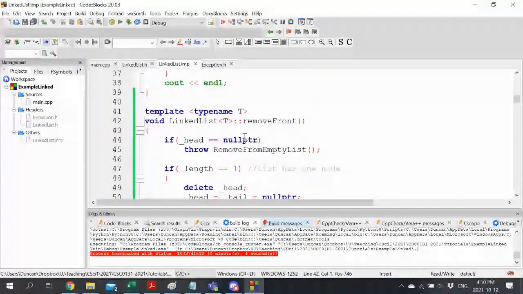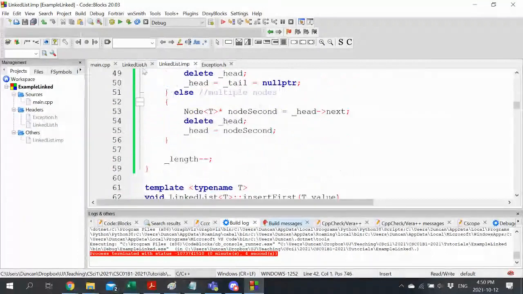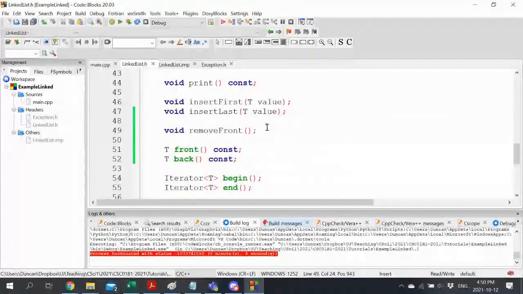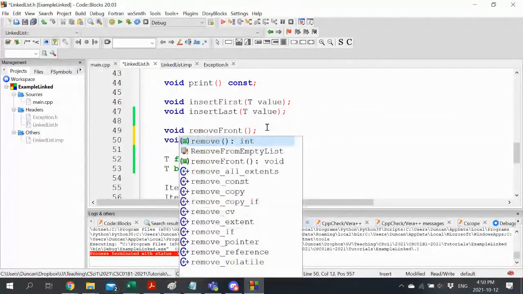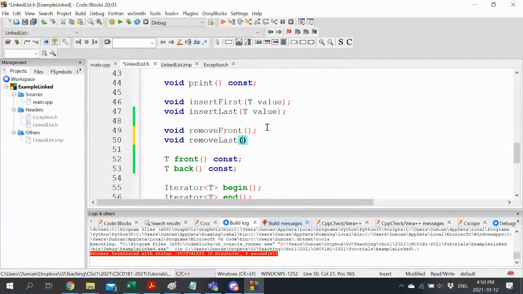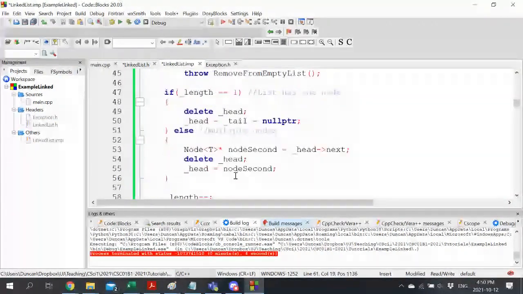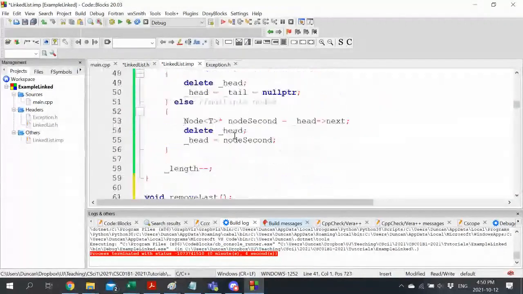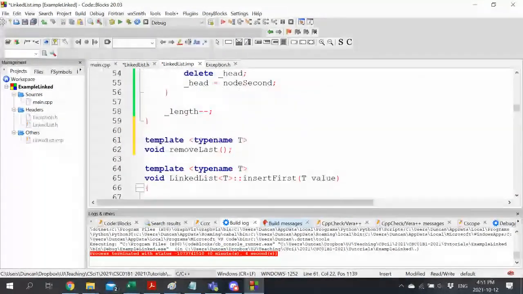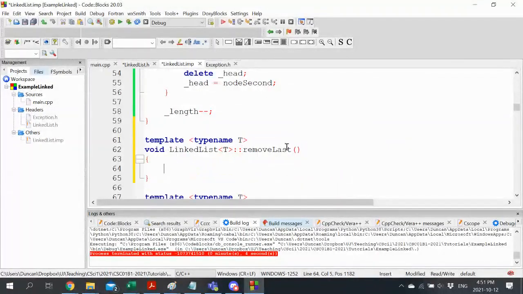It's a little bit more complicated than removing from the front, then is removing from the back. So void remove last, list. And then the three cases.